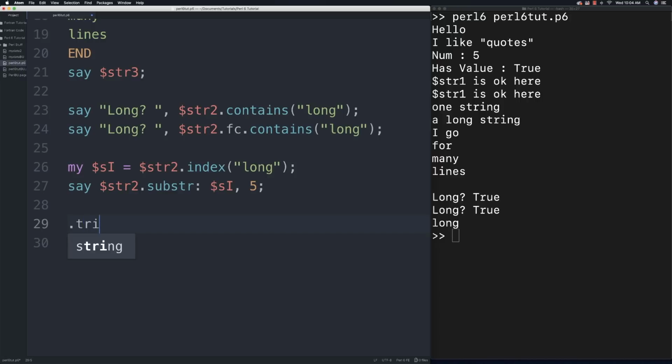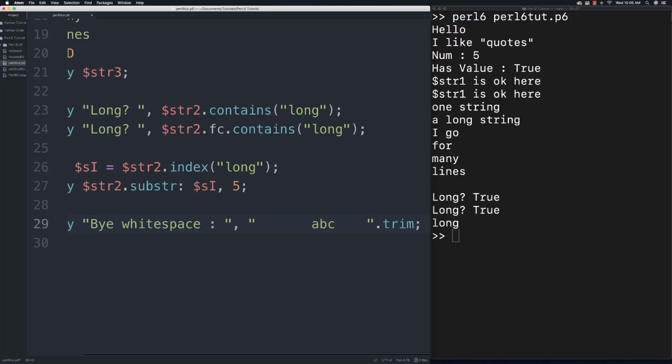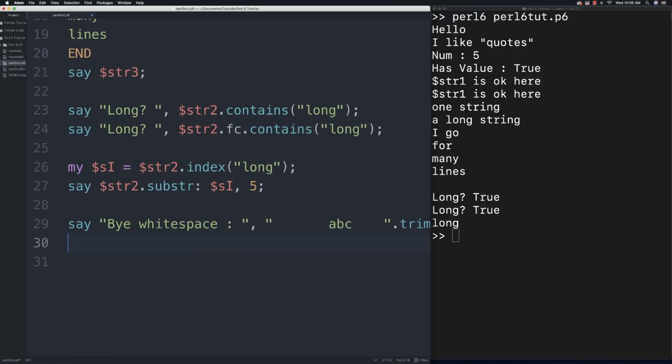You're going to be able to trim white space in multiple different ways. You're going to be able to trim the leading like that, or you can come in and trim off the end of your string like that, or you can do what I do and just get rid of both of them at the same time. So I can say by white space, and then throw a whole bunch of white space inside of there and some trailing space, and then end that with trim, and that will get rid of those additional spaces.